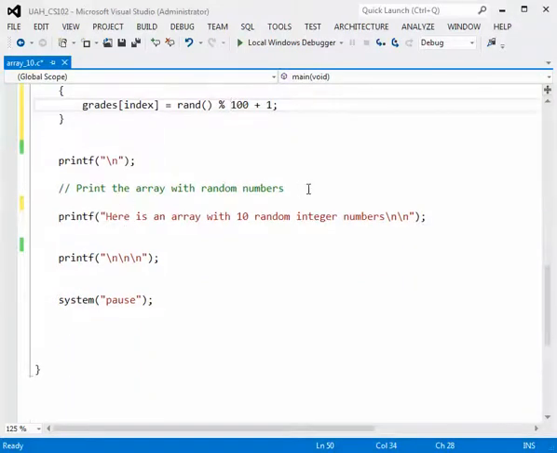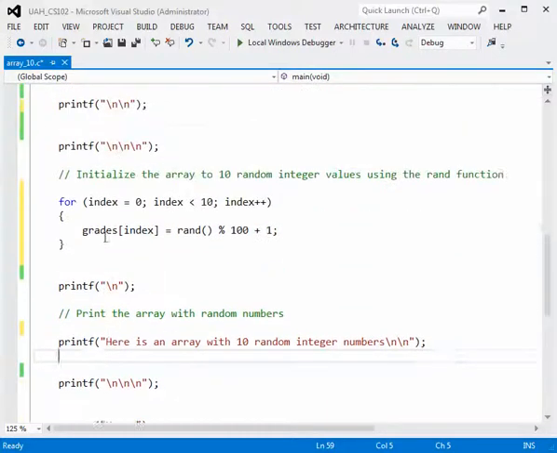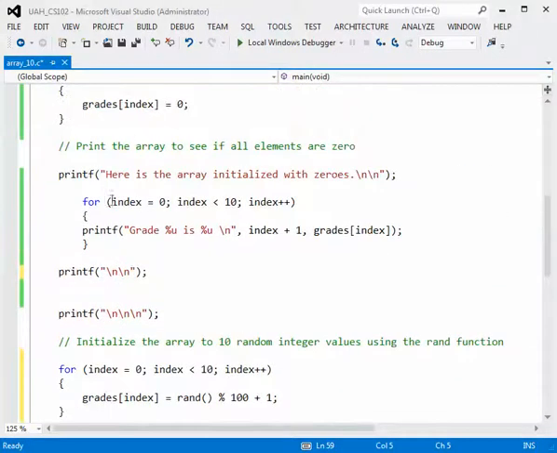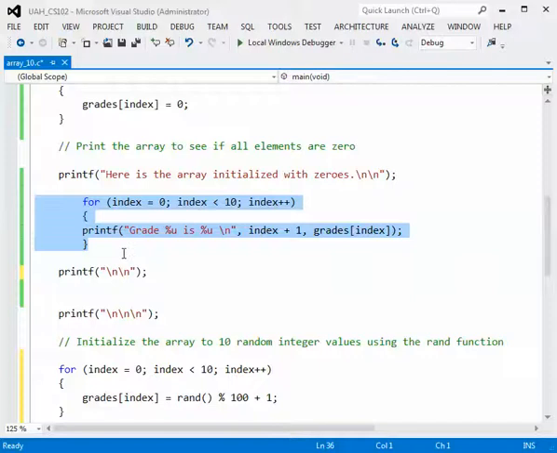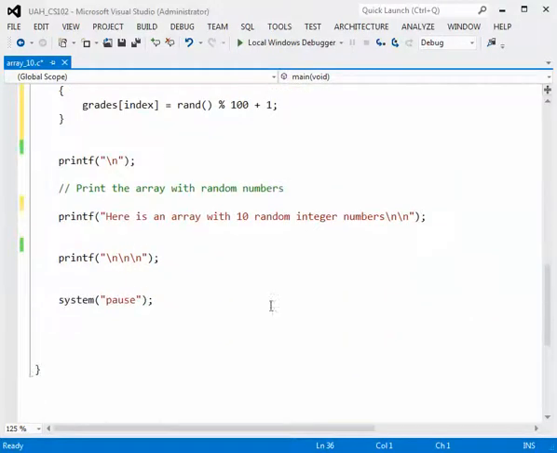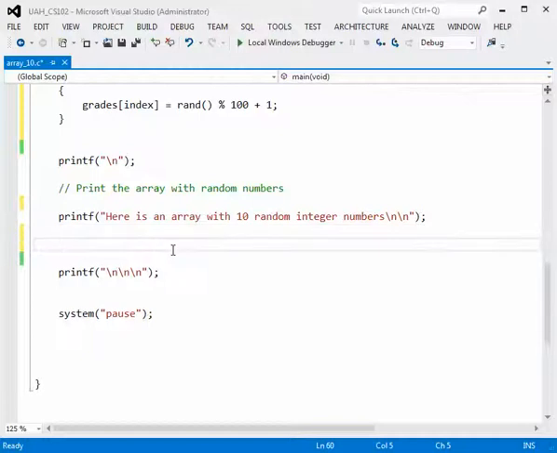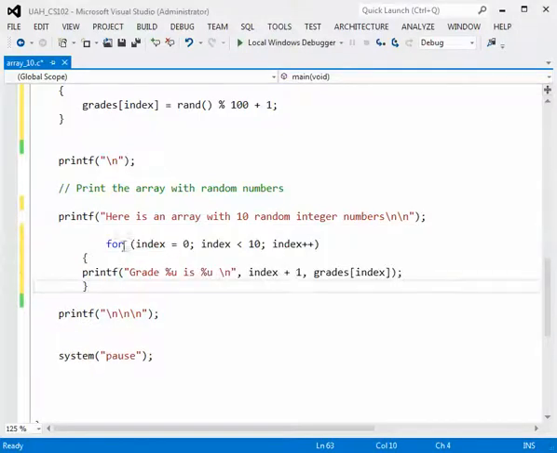Now, we want to print the array with the random numbers. Again we can borrow some code we just did. We can scroll back up and get the for loop that has the print statement in it for all the grades. Let's copy that and paste it down here where we have the comment, here's the array with 10 random integer values, and let's take care of the alignment.